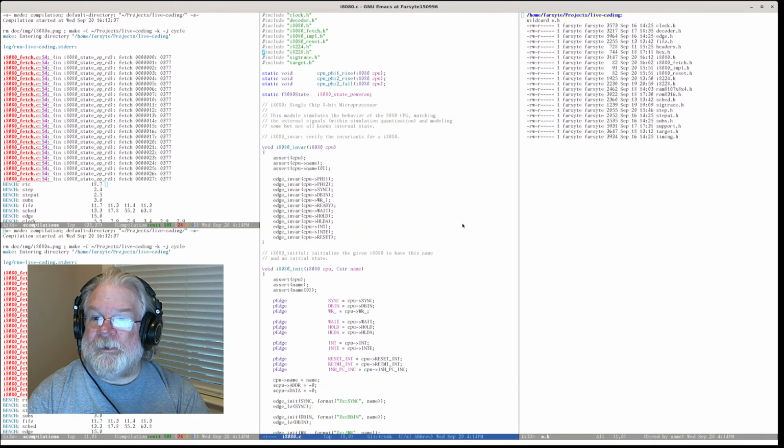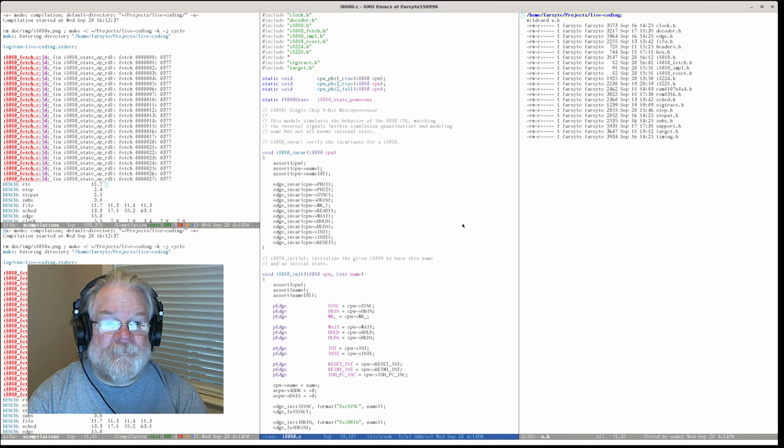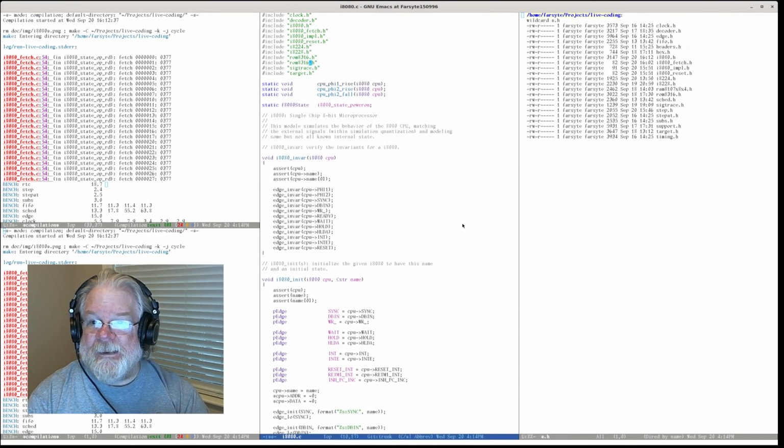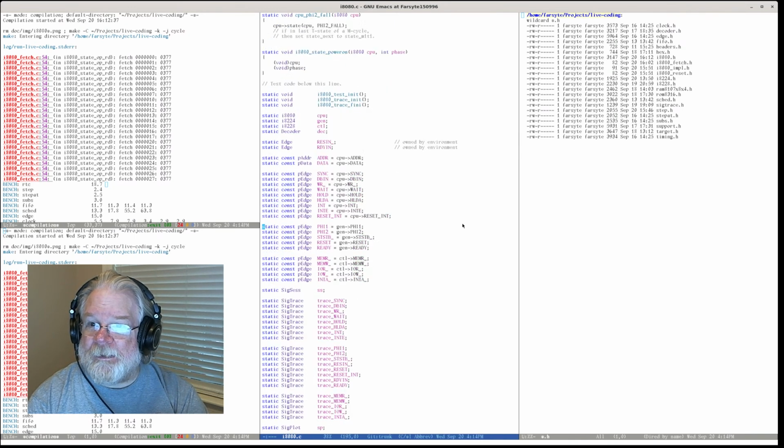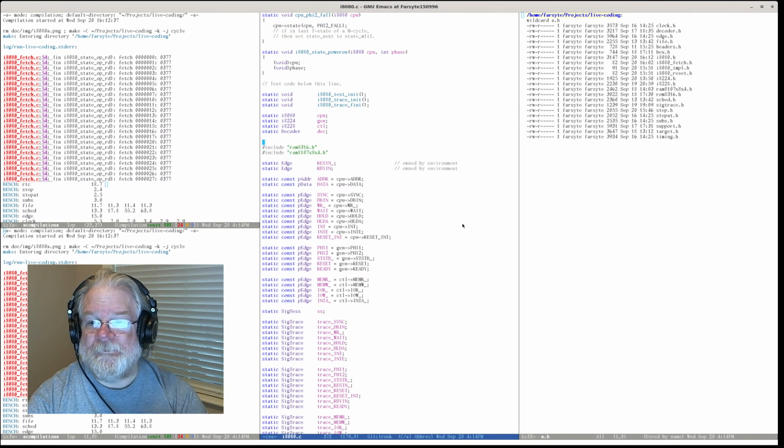So we want a pound include of ROM 8316.h and a RAM 8107x8x4, like that. And in test init, we'll want to set that up. Oh, I need to go up here and declare them: static ROM 8316.